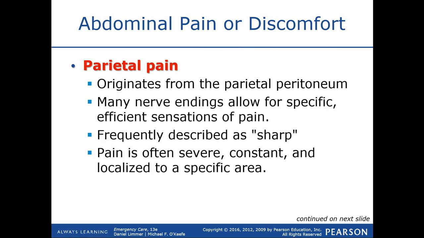Now, parietal pain coming from that overall abdominal sac, that's going to be very pinpoint. A lot of times it'll be described as sharp, and what that means is that the patient could probably take one single finger and point exactly in their abdomen to where it hurts and say, it's right here, it's this little tiny spot, this is where it's at. And the reason being is the parietal peritoneum is very rich in nerve endings. Therefore, it's very easy to pinpoint the location of the pain because we have so many nerve endings.